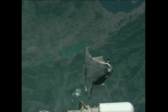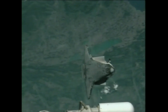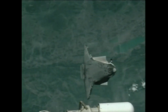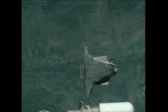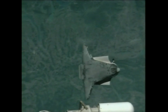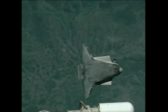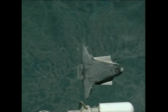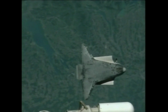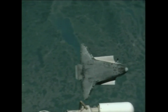Discovery, Houston on air to ground one for the maneuver called out in the timeline at 2100. Discovery, we are ready whenever you are for the maneuver called out at 2100 in the flight plan, to minus XLV minus ZVV. Thank you, Houston. And Discovery will maneuver the stack at this time.